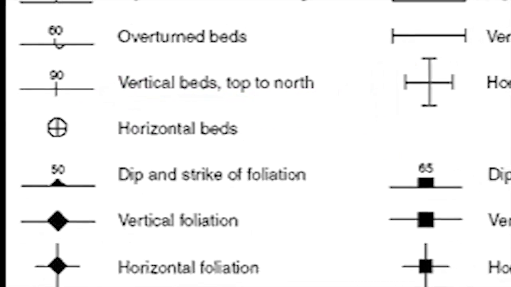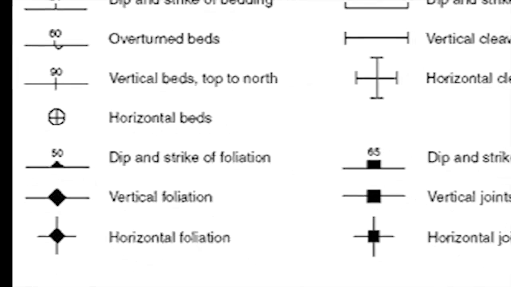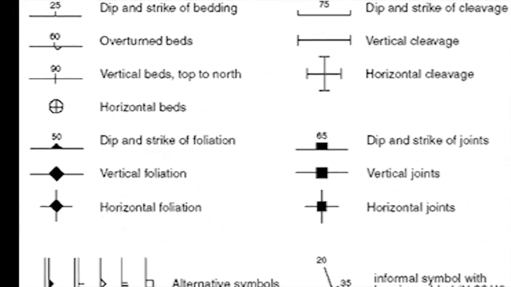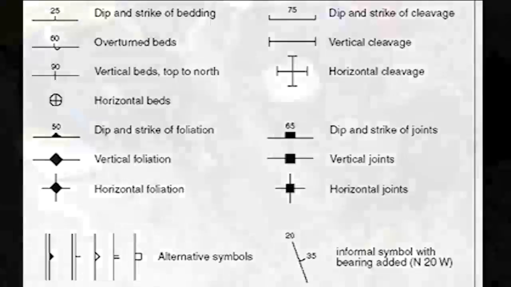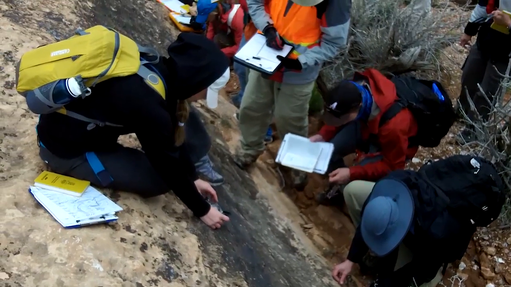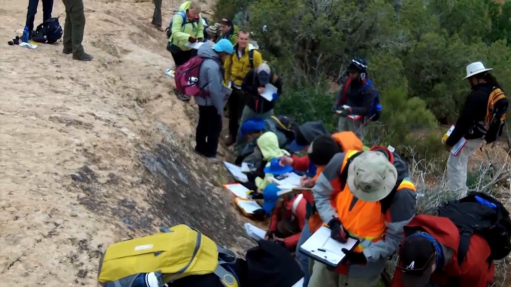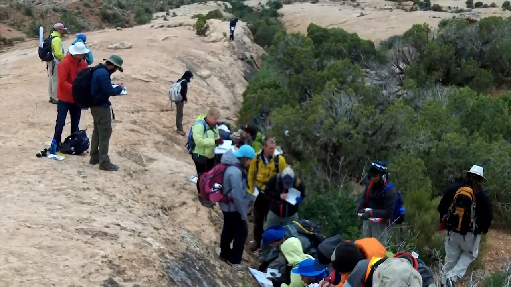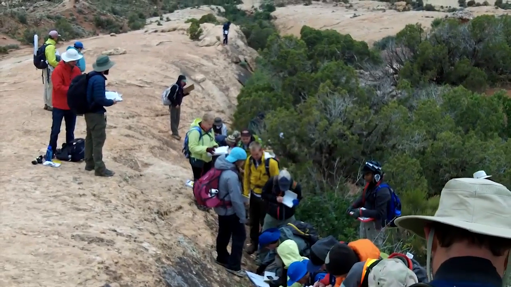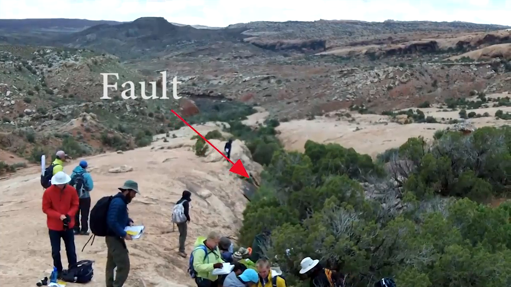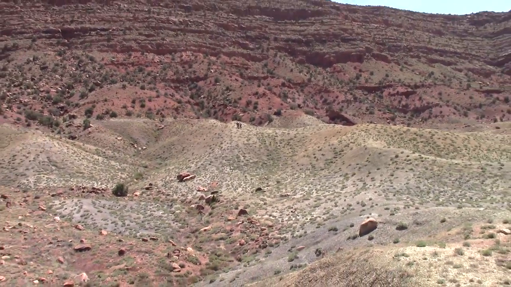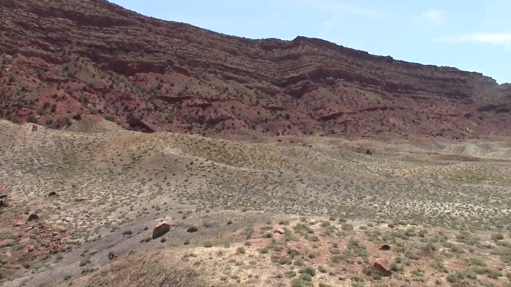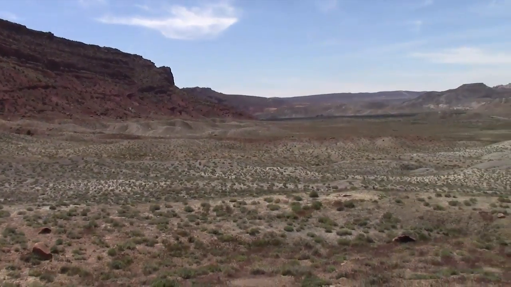Measuring strike and dip is one of the most fundamental tools in a field geologist's kit, and it is essential that you go out and practice this skill for the upcoming episodes of this series. The devil's in the details of what exactly can be measured with strike and dip and how we might alter our map symbols to communicate these variously measured features. When out in the field with students and I see them with compass to rock, I ask: what are you measuring strike and dip on? They better be able to tell me — is it a bedding surface, or a fault, or joint surface, or cross-bedding surface, or whatever. When we come back next time, we look into the devilish strike and dip details, here on Earth Explorations.